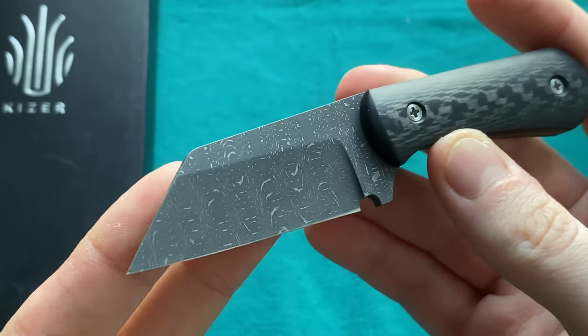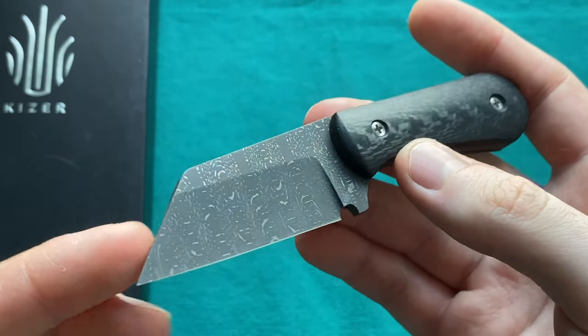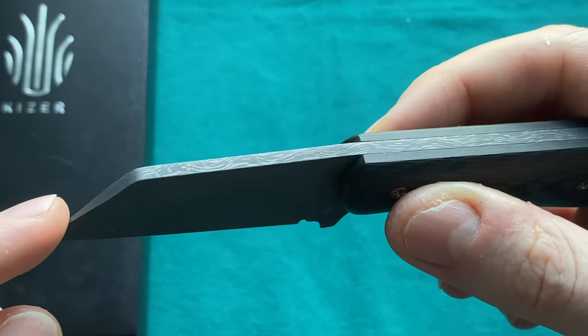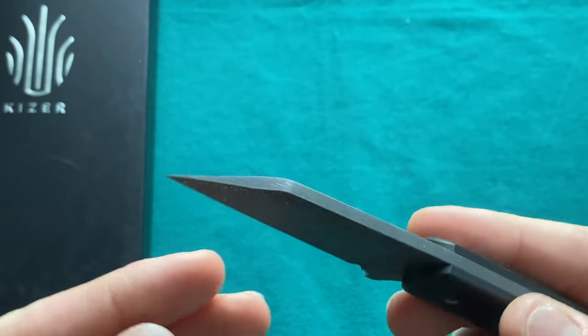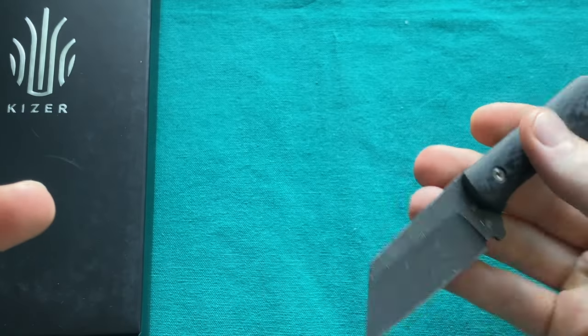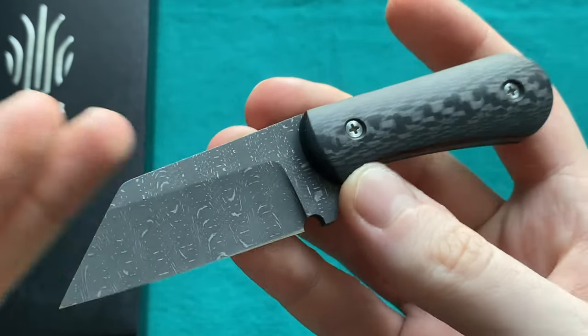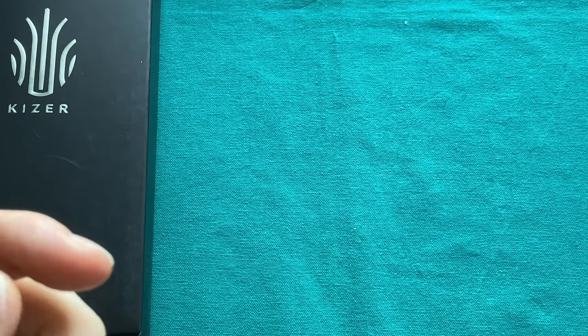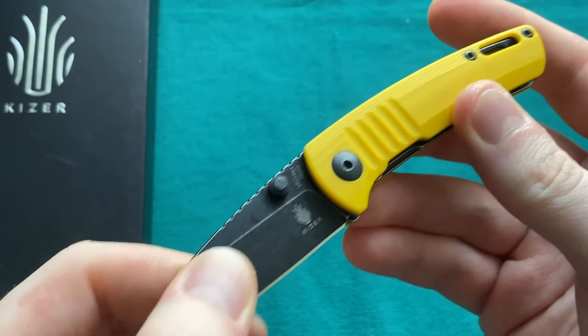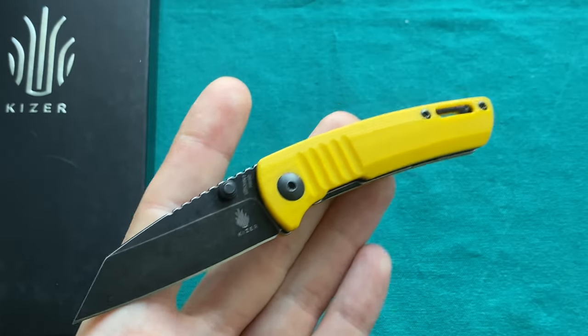This is unfortunately my only custom knife built directly by Mr. Pinkerton. This is his little Warning fixed blade in some gorgeous Vegas Forge Matrix Damascus — absolutely gorgeous, super thinly hollow ground, aggressive Wharncliffe fixed blade. He also does a lot of collaboration with some Chinese companies, for example Kaiser as well as Concept, and this one here is a smaller EDC piece he is building with Kaiser — the more affordable version of this knife.